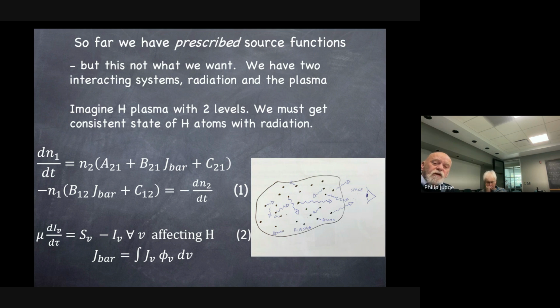So things like A and B in this equation tell us the rate at which photons are emitted, according to whether it's spontaneous or whether it's induced, like in a laser, or whether it's absorbed, and that's the B12 as opposed to the B21. So if we're to have dN by dt is 0, then we must, so that's the rate at which atoms move from level 1, say, to level 2. That's a 2-level atom there.